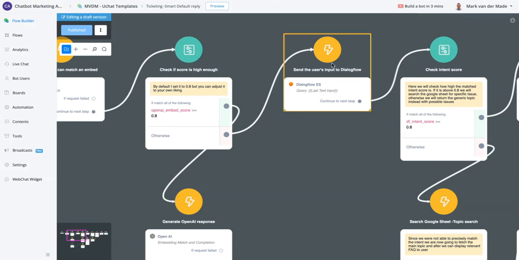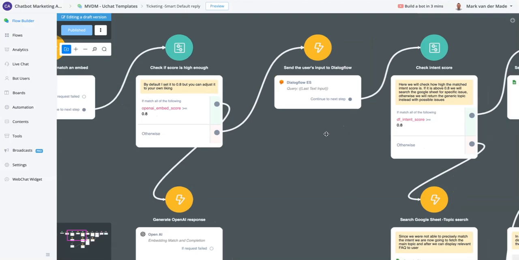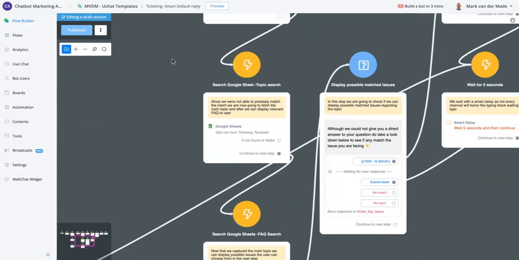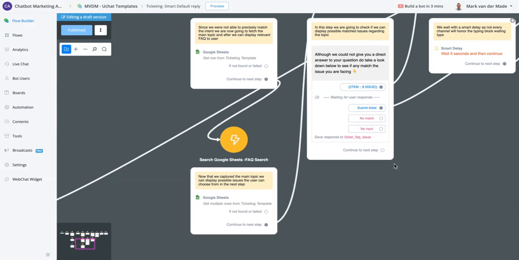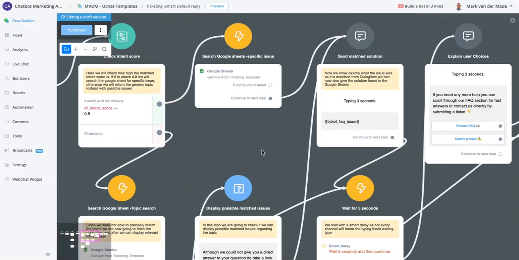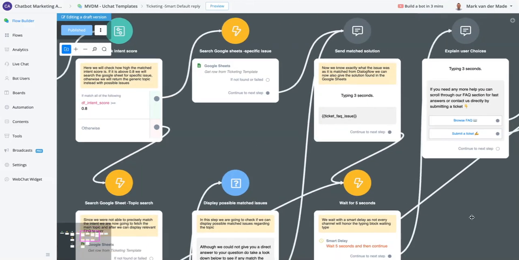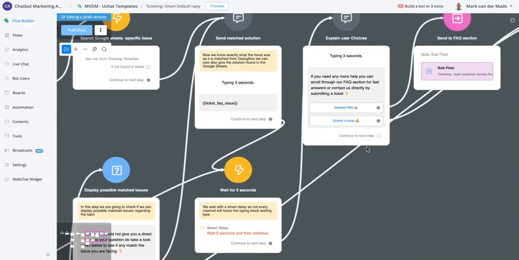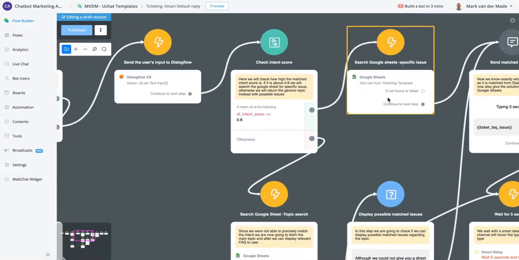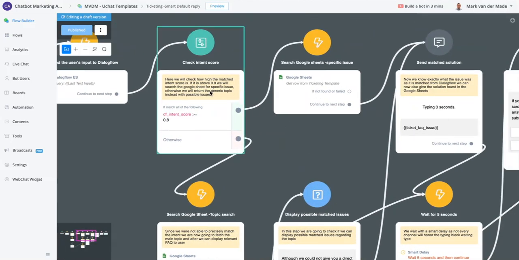We're now going to send the exact same user input towards Dialogflow to see if Dialogflow can match anything. If no, then we will just go and search the available topics, as you can see here, go through them. Then we will go and have the ticket FAQ issues, wait 5 seconds, and then the user will basically go towards this step.